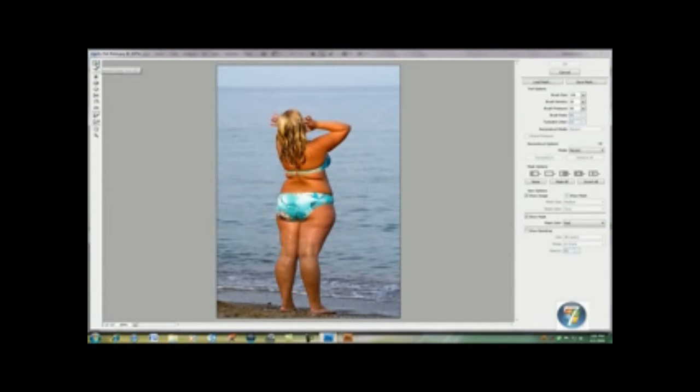You're going to make sure you have the forward warp tool selected, and the only thing that really matters is the brush size and the brush pressure. Brush pressure is how much of a change you're going to get with each click of the mouse. You're going to want it pretty high for something like this. And for the brush size, just make adjustments as you go along. You'll need it for smaller parts. For this, I'll use something around 300. And you just click and push in.